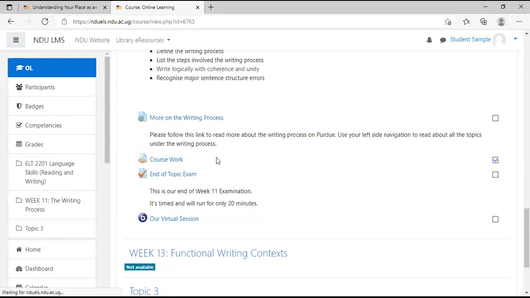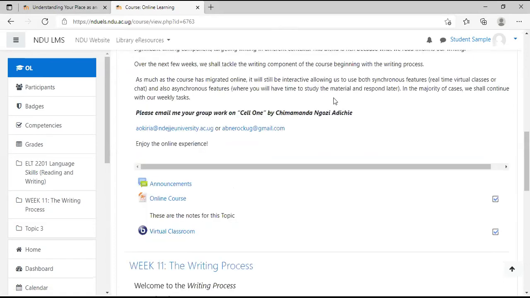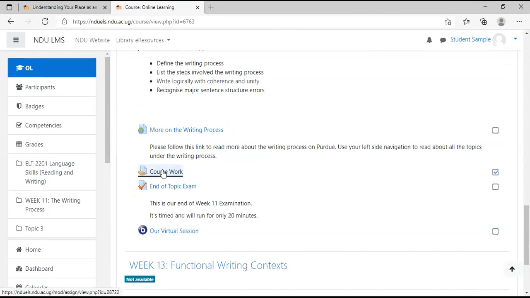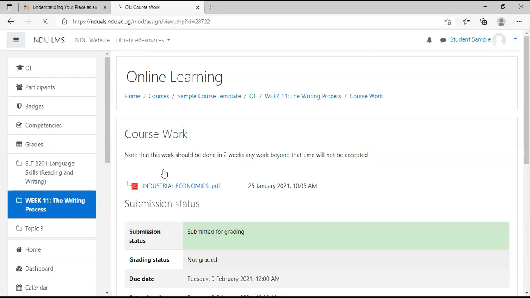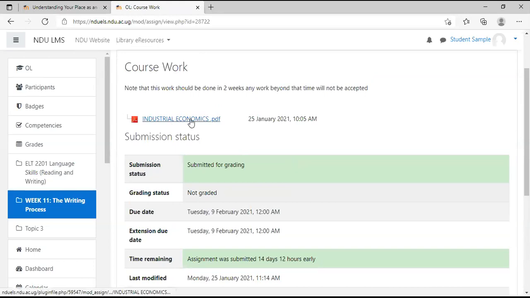This is how it looks like. It's an assignment and the lecturer did it as coursework. So you just click on it. When you log into your account and go to the course unit where the lecturer said we have coursework to do, you just click on it. The details about the coursework. This is the file. This is the question file that the lecturer has put for us. So it's a PDF. You'll click on it, it downloads, you read the question and see the guidelines that the lecturer has put.